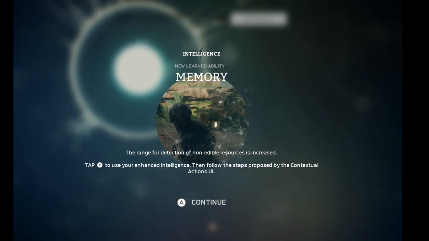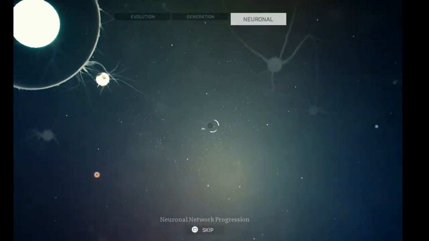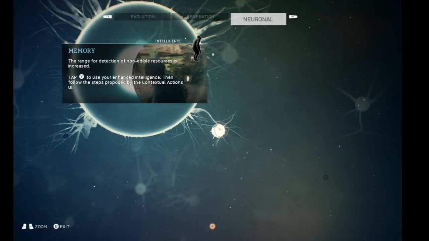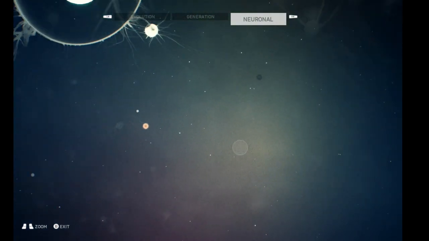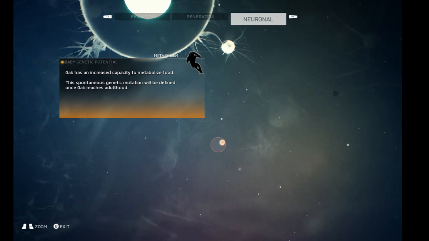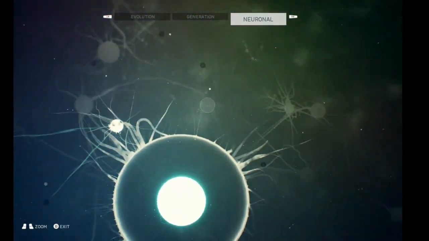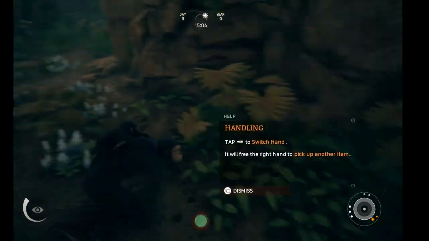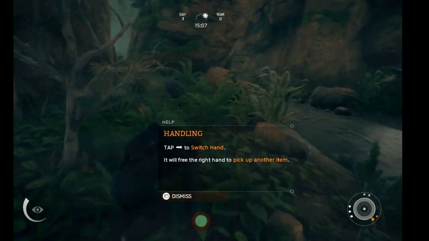The range for detection of non-edible resources is increased. Okay. Alright, so that opens up some other stuff. The range for detection. Alright, got it. Metabolize food. Okay. Alright, so there we go. We got that. So let's go back out here and see.